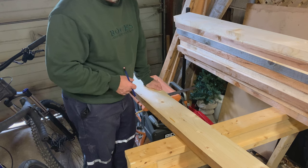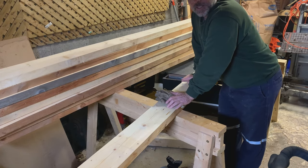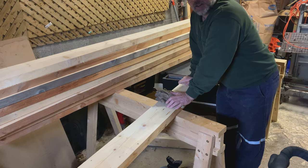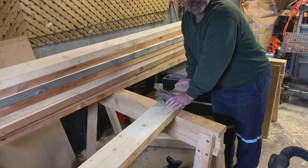I think I'm going to use the jigsaw — let me go find it. Well, with every success there's a little failure: we found the jigsaw but now I've realized I've got to turn every one of these boards around so I can cut this way instead of backwards. Time to get to that.